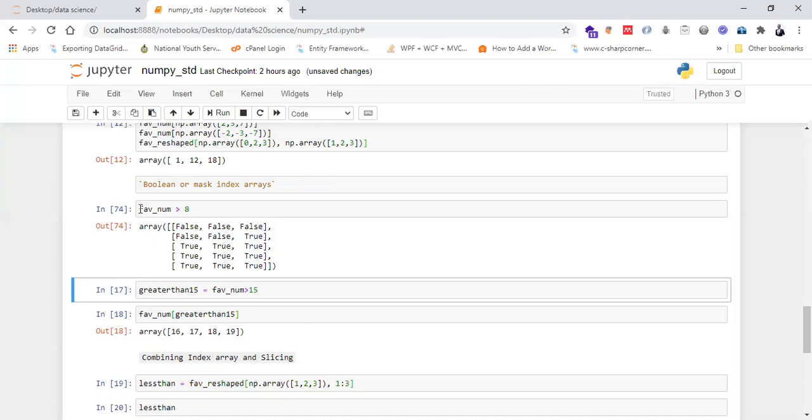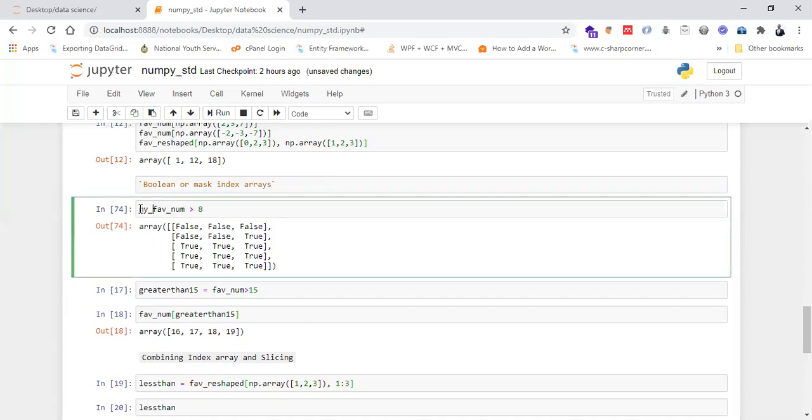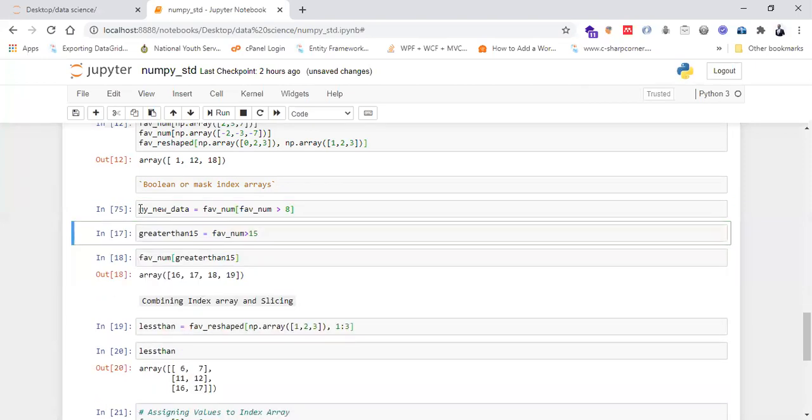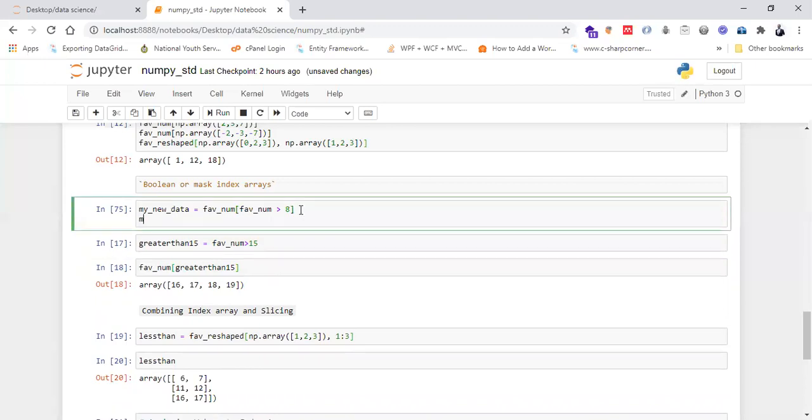The way to do it is, let me just say my new data equals, so I've put the condition. I will call the name of the array and put that condition. So when I run it again, let me now print out my new data.